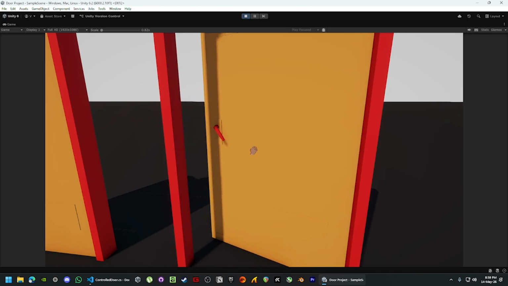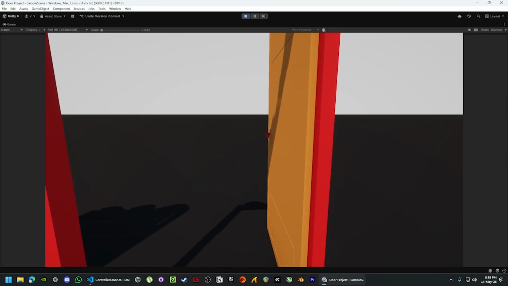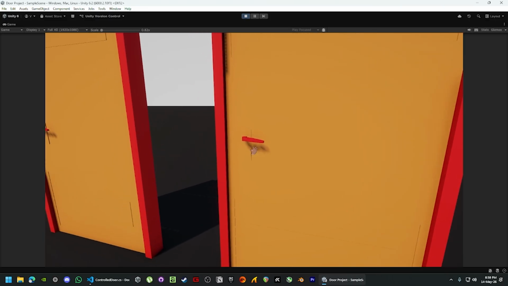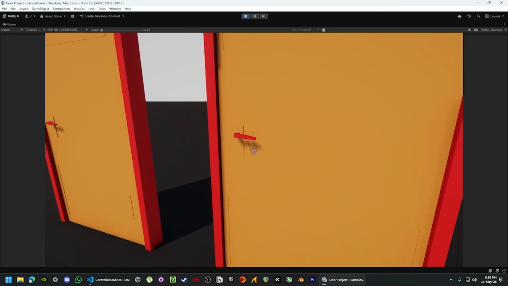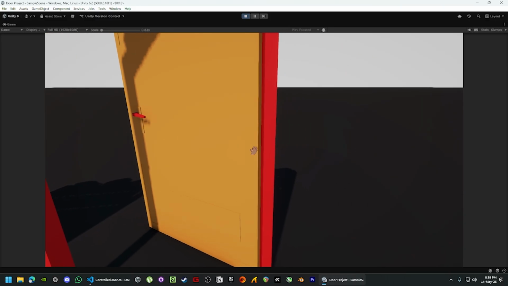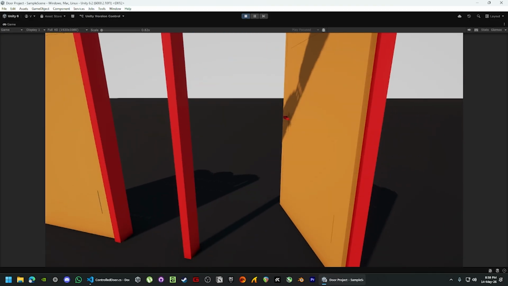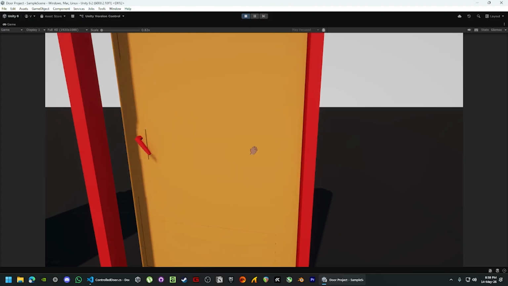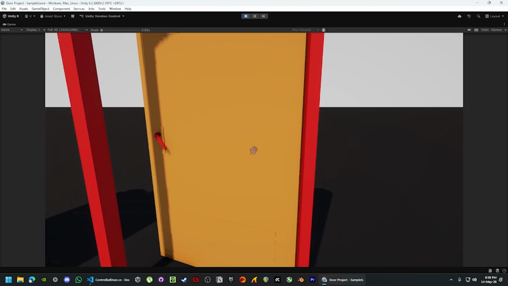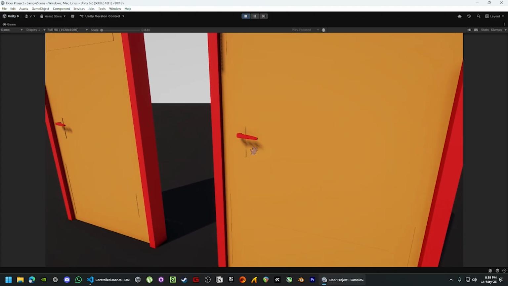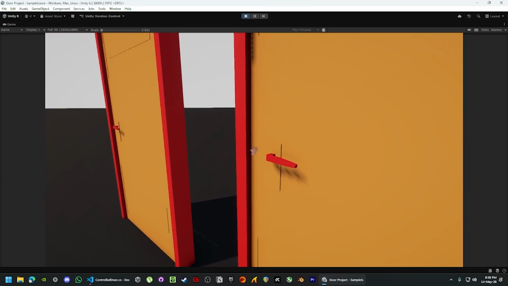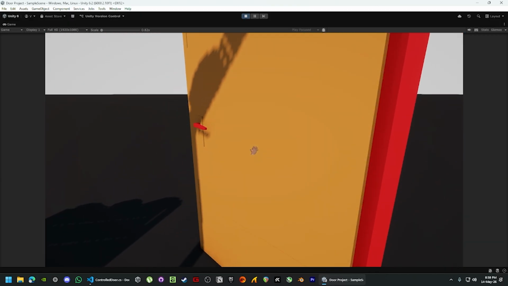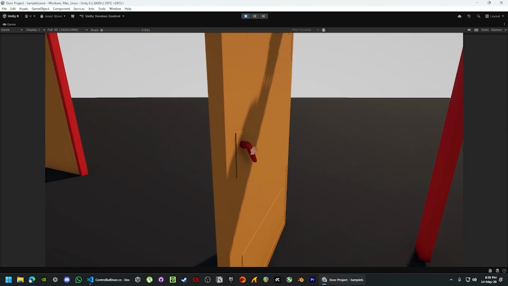let's interact with the door, and as you can see, it opens to its limit. Then if I close it, as you can see, when it gets close to the center point, it just closes when I'm not interacting with it. But if I'm interacting with it, it won't close. As soon as I stop interacting with it and it gets near the center point, it will close automatically, which I think is usually how doors should work.